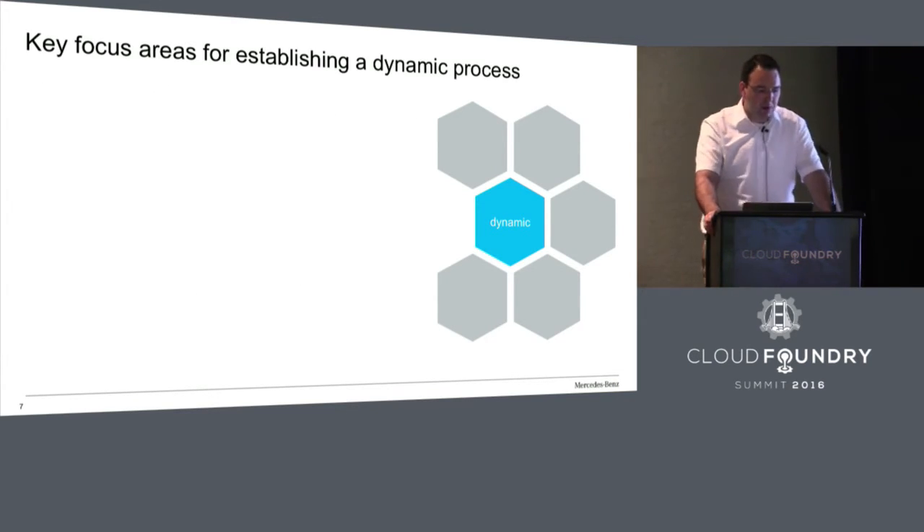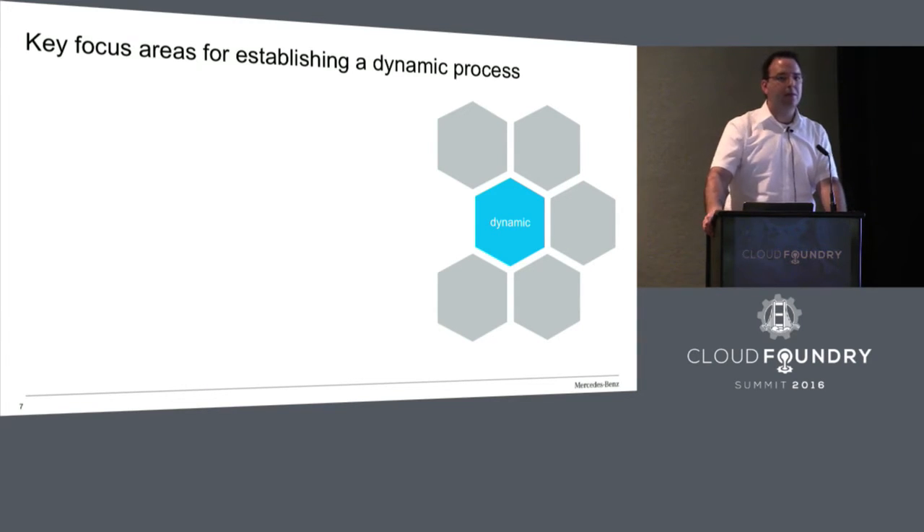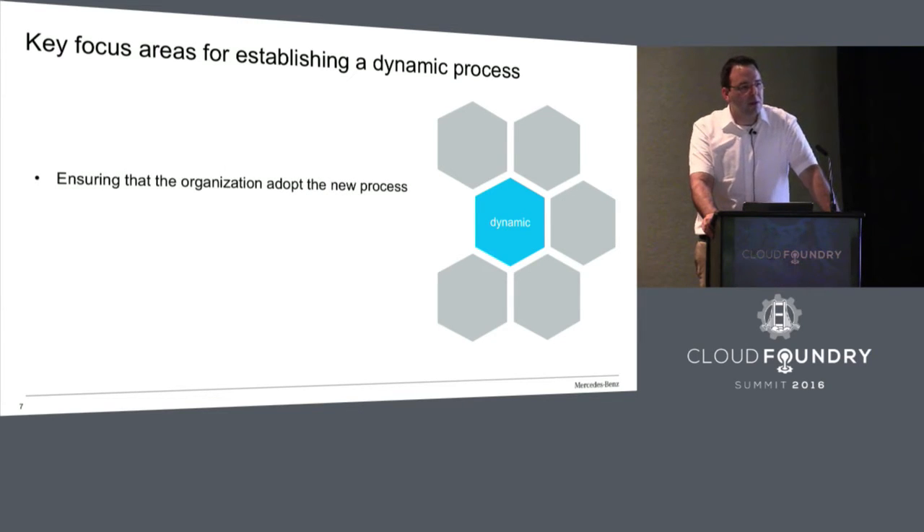What does it take to sustain this? Nowadays we are living this in two-month cycles, improved from the original five-month cycles. You are dynamic, but your world around you is not always dynamic. You need to influence and inject dynamism into it. You do this by ensuring your organization adopts the new process and sees its value. Transparency is a very important thing — you need to make sure everyone understands your mission, the value of the mission, and how they can participate in it. We did this and people liked it and tried to work with us in this model.